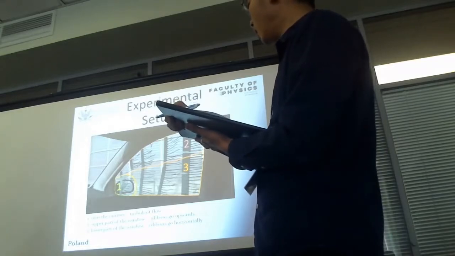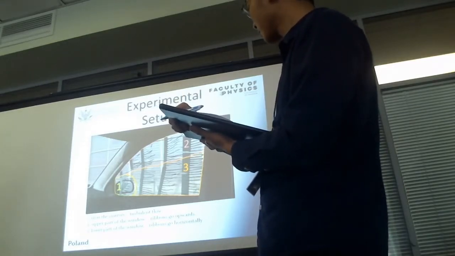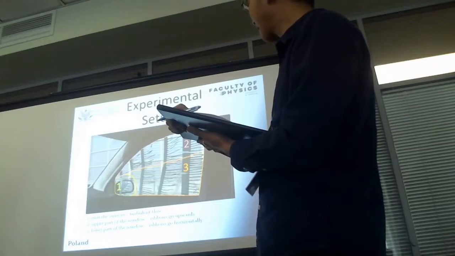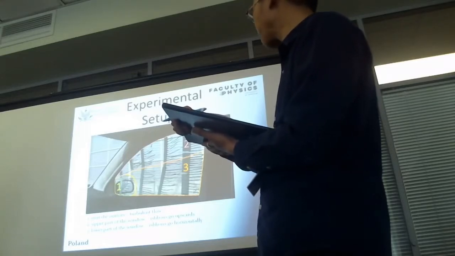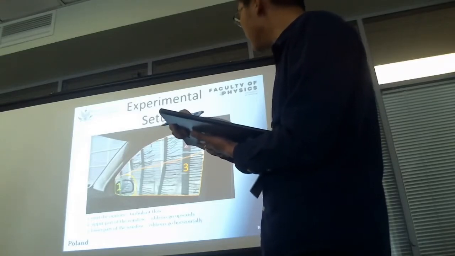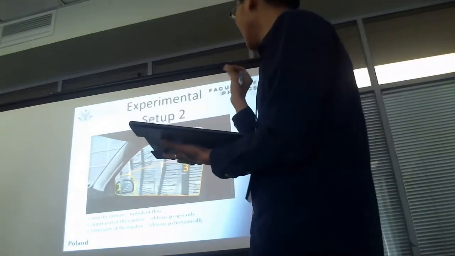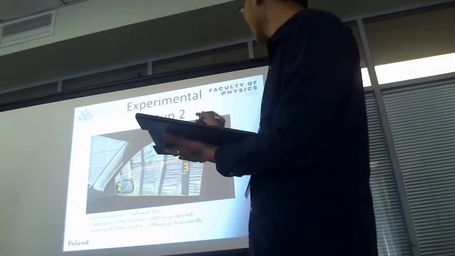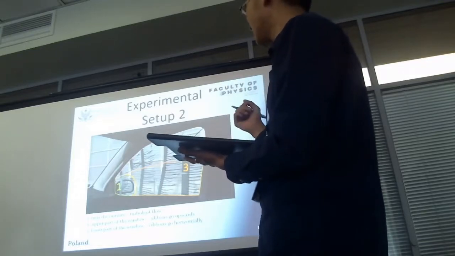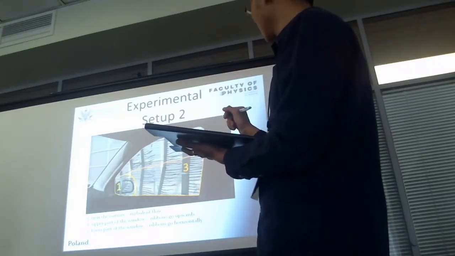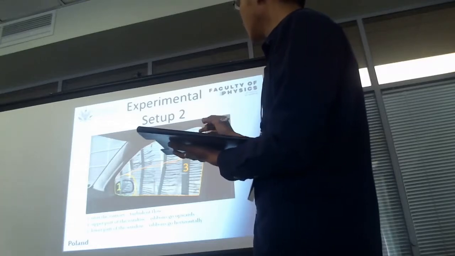Here, at a certain speed, it was 35 kilometers per hour, these ribbons went upward. And here they didn't, no matter how fast the speed was. It supports our hypothesis that the most important factor is the drag force.